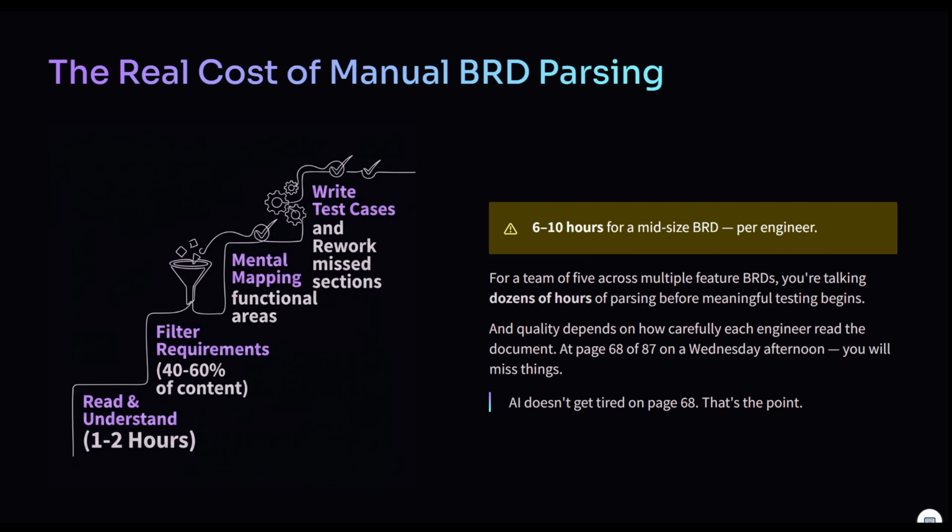For a team of 5 QA engineers, multiply that across a product release with several feature BRDs. You're talking about dozens of hours of requirement parsing before meaningful testing begins. And the quality of the output depends heavily on how carefully each engineer reads the document. If it's 5 p.m. on a Wednesday and you're on page 68 of 87, you're going to miss things. That's not a character flaw. It's human cognition under load. AI doesn't get tired on page 68.